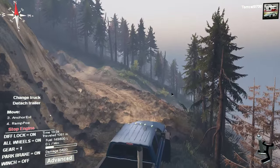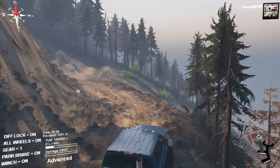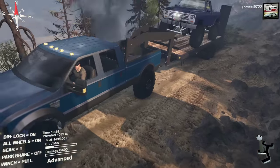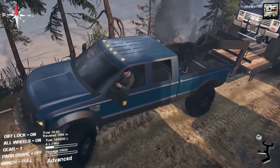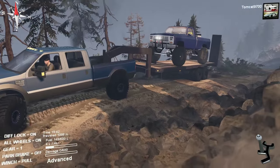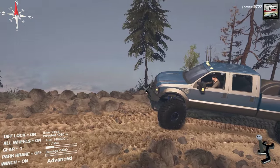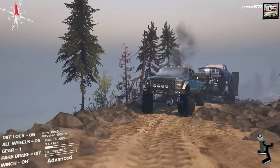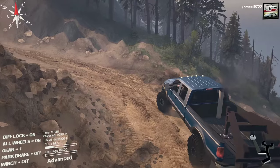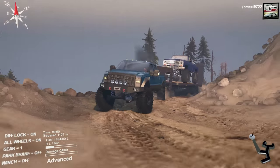Yes, there is another winch source, which is a really good thing for us. Even though it's way off to the side, it'll help us in pulling the trailer over that tree. Oh, come on. Yes! Oh, yes. Okay, we are good to go. We can just run this thing to the fuel area now. That was awesome. That was legit.